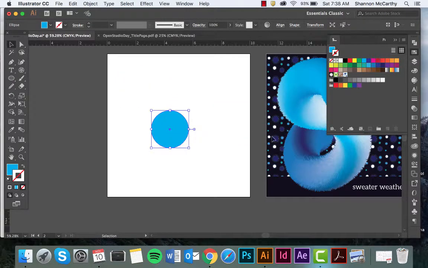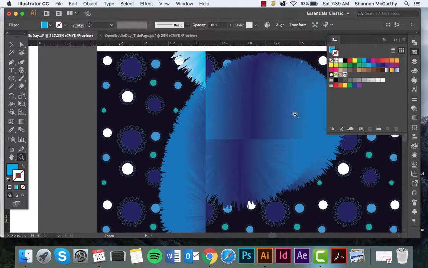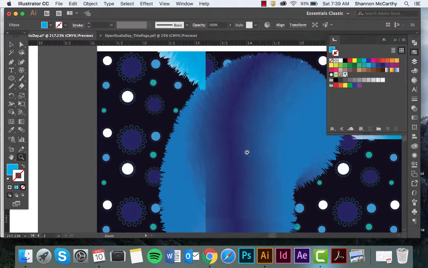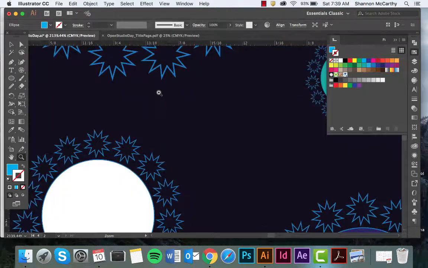Now I've been trying to do a unique circular snowflake sort of look over here. And if we zoom in, you can see that happening. And this is a very big file, so that's why it's loading a little awkward like this. But you can see the unique pattern shape here. So we'll be working with the star tool as well.